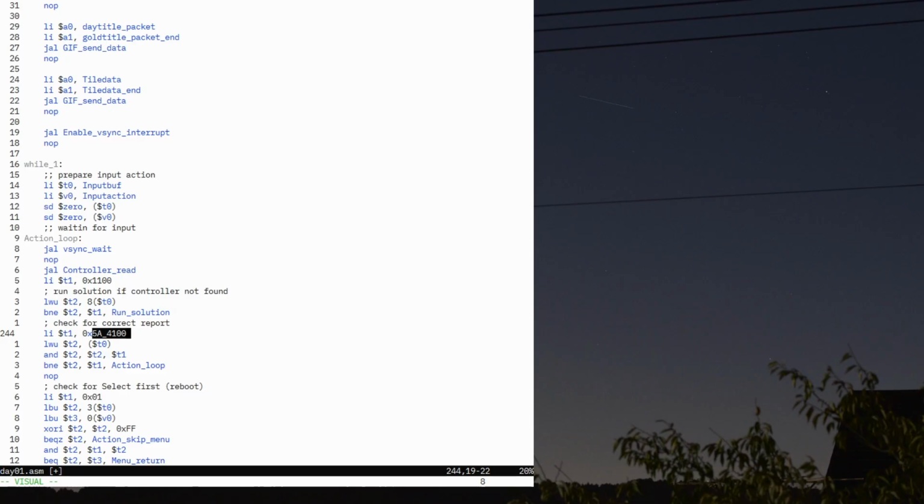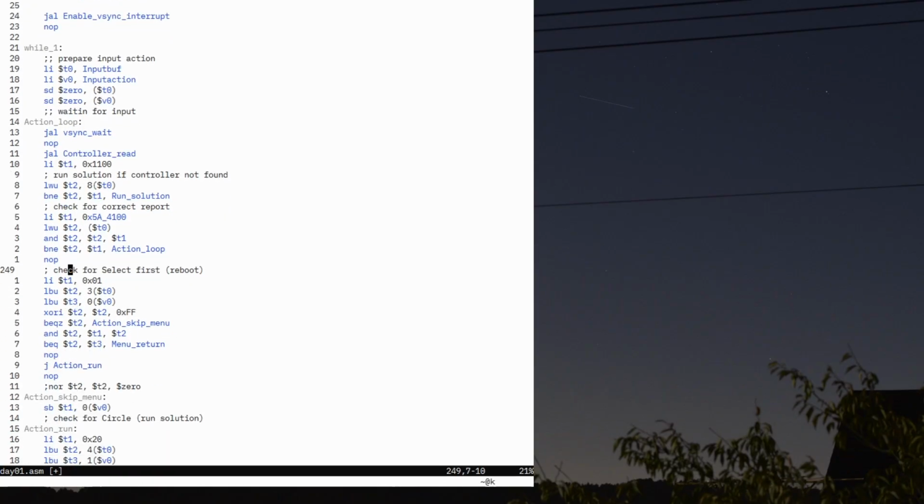and when I got controller reading working, the top bit came back 0, and so it wasn't FF, it was like 7F415A. And that could be a misconfiguration of the SIO2 when I start the transfer, but I didn't bother to investigate fully on why it came back like that, so I just don't care about the top byte. So long as the rest is 415A, it's fine. It's a good report. Good enough. Right, so I don't check that top byte.